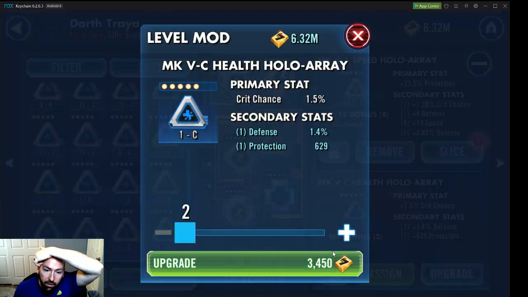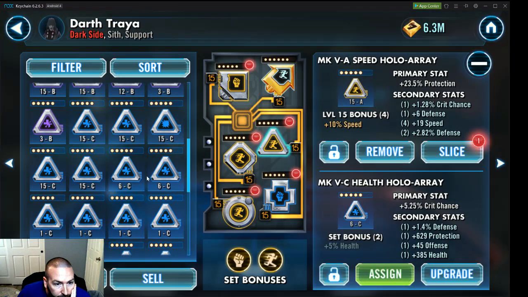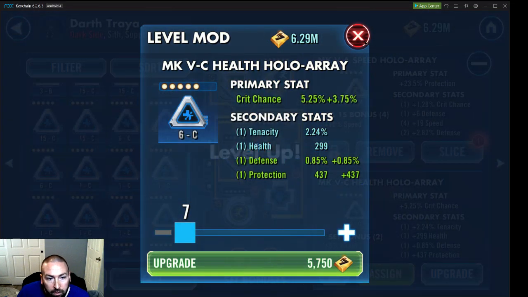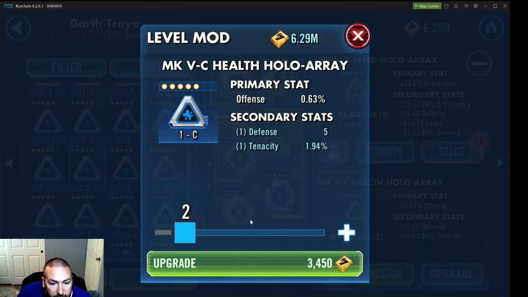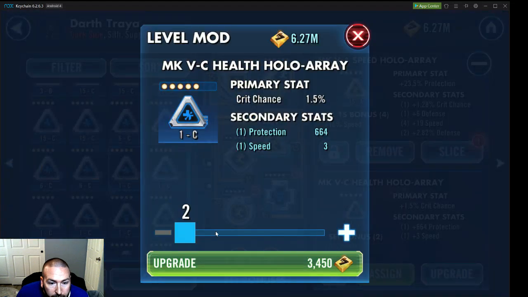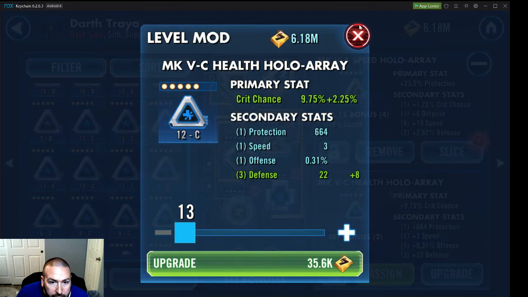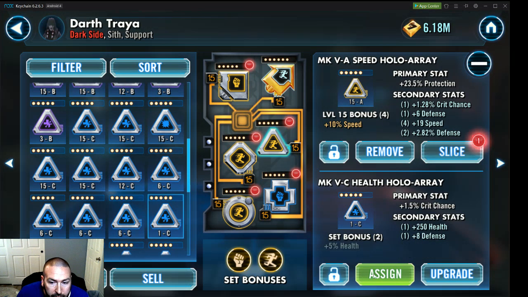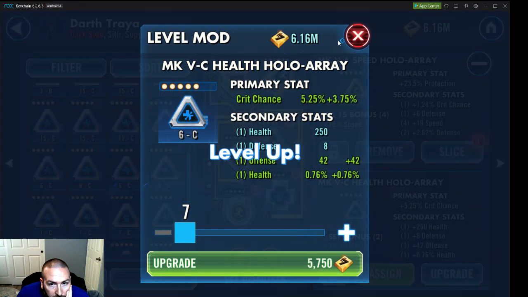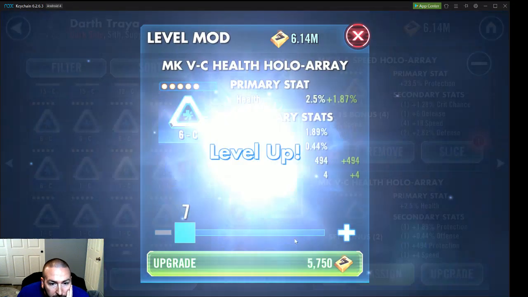Even though these are all health triangles, I would still like to get some speed out of them. I would like to. Doesn't mean it's gonna happen. Here's one with some speed on it already. And it missed. So much defense that I don't care about. Speed, no speed. This is just crushing my hopes and dreams right now.